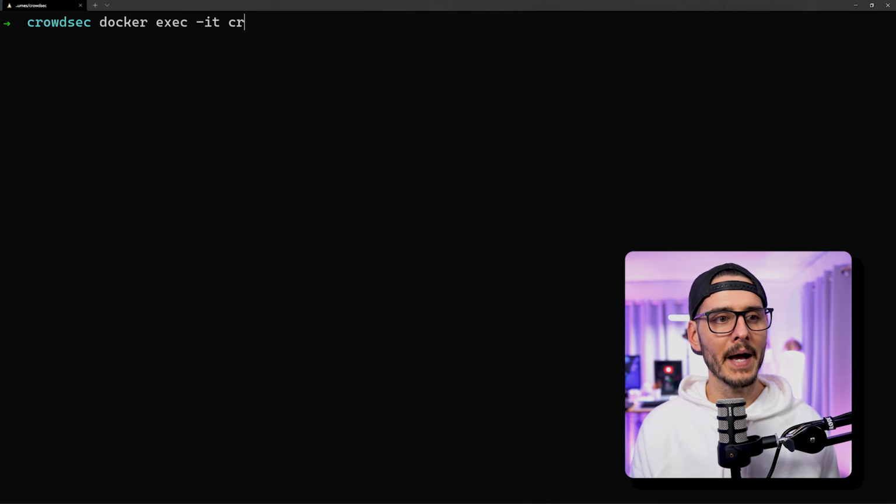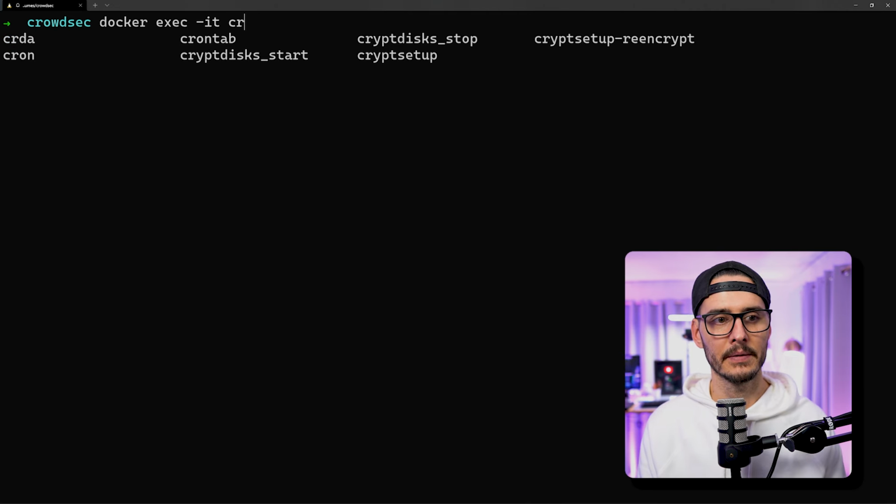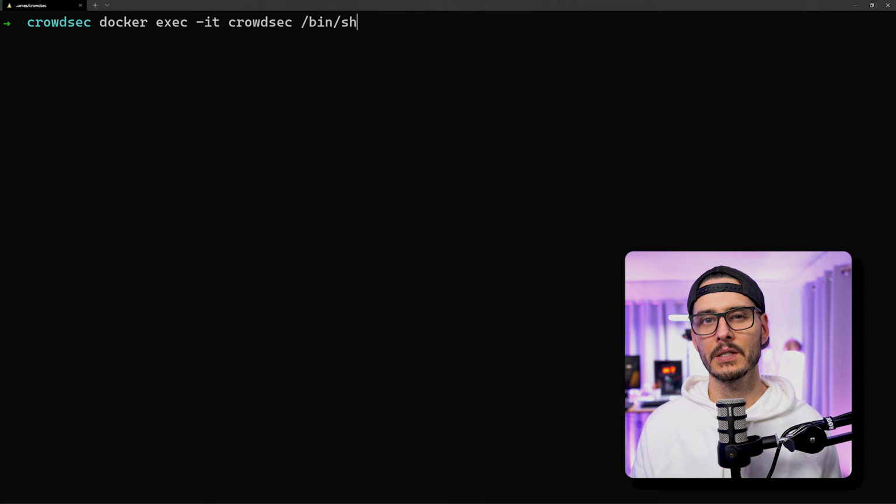And a little bit of troubleshooting, because I know that this part right here is pretty critical to move forward. I do want to make sure that I can access my traffic logs from CrowdSec. So how do we do that? Let's actually exec into this CrowdSec container and look at our logs just to make sure that they're there. Now we're going to look at the traffic logs, not the CrowdSec logs. If we're inside of CrowdSec and we see traffic logs, that means everything up to this point is working. So we're going to run docker exec -it crowdsec /bin/sh.